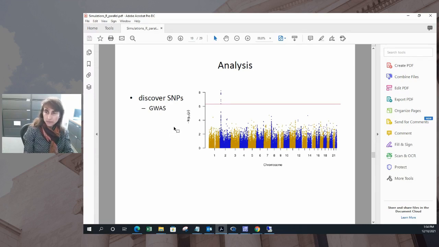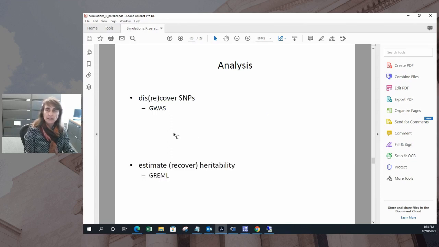People came to realize that for a lot of diseases and traits, if you're interested in social traits, or even height and biometric traits, many SNPs are associated. They're polygenic, not defined by one variant but caused by many SNPs. So nowadays people sometimes do other types of analysis, but for me, I just had to run this to see if it would pick up the SNPs that we, by design, simulated to be associated with the trait.